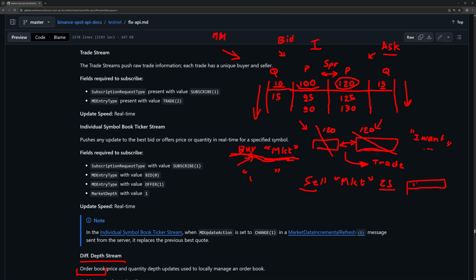So I'm going to be first filled against this guy here. I'm going to have a first fill of 10 at 100, and then we are also going to get filled for 15 at 95. So my average execution price will be somewhere between the two, let's say somewhere around 97. That would be my average execution price for this market order. So these are the mechanics of markets.